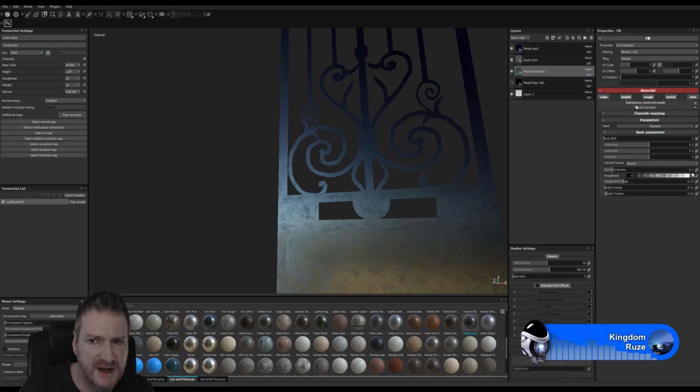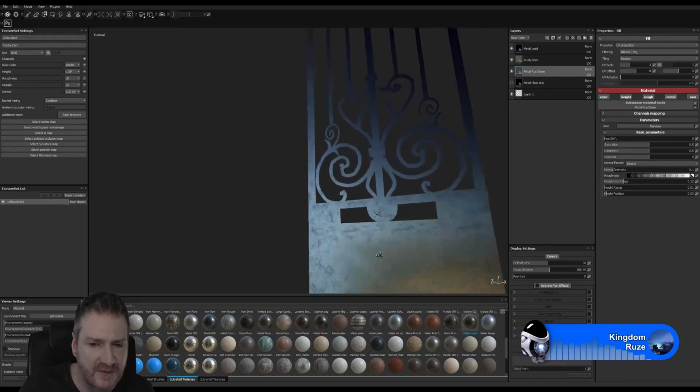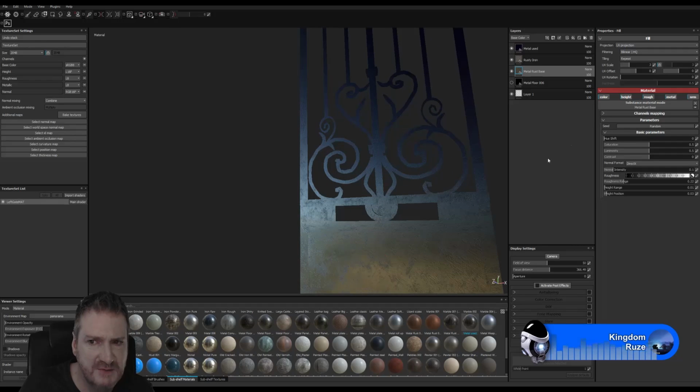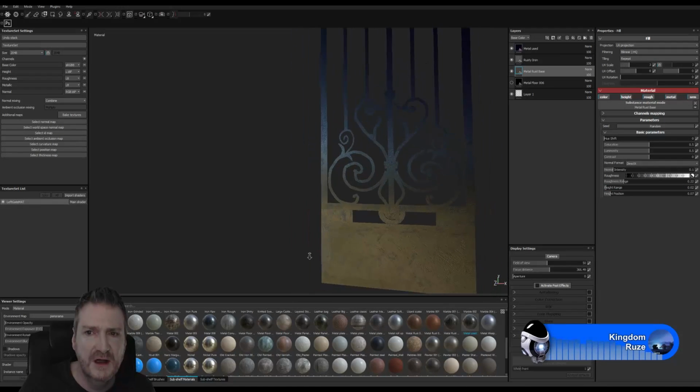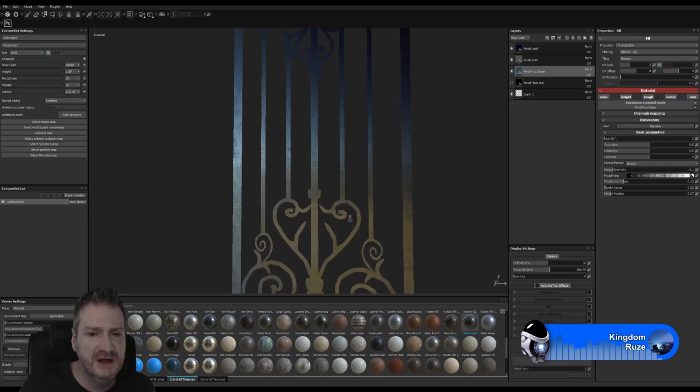Again, work with that metal rust base layer. I'm going to turn height on and off to compare. You see how that's improved it quite a bit. We're not getting as much bumpiness happening in our height value. That may be a bit too extreme, so I'm going to pull up on my height a little bit more again. Pull back a bit. Back a bit. Okay, that should be good. Alright, let's start trying to blend these together now.